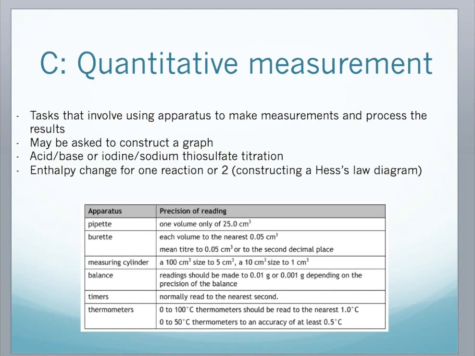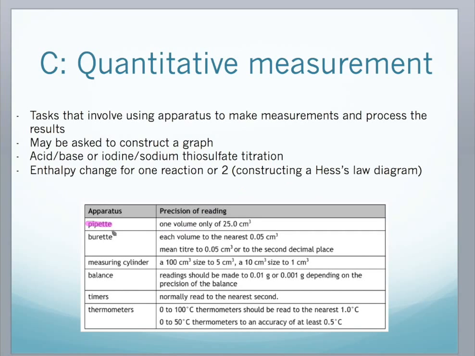So I wanted to quickly look at the apparatus that you will be using. So you might be asked to use a pipette, which usually does one volume, and usually in my school we have 10 cm cubed or 25 cm cubed, but usually they only have one particular reading.